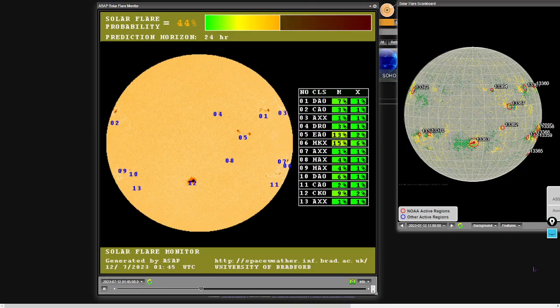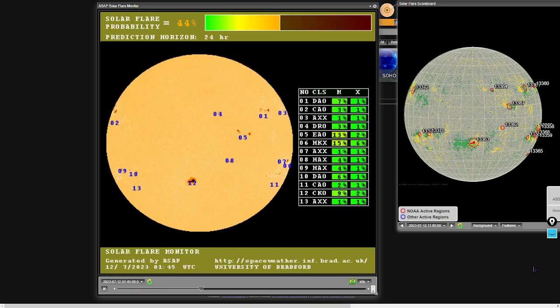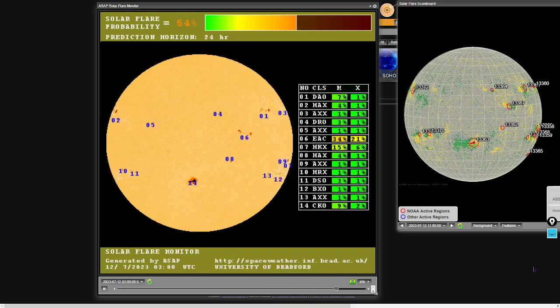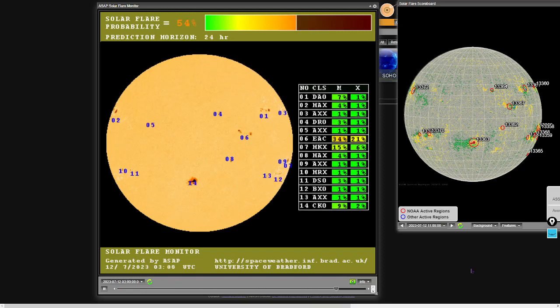Again, we've got two sunspots with umbrae larger than Earth here, 3363, right in the center of the solar disk. And it is quite magnetically complex. It does have some trailing opposite polarity umbrae there, so it's actually got some potential to produce large flares. But 3372 is certainly the main solar flare producer. That's up in the upper left there, the northeastern limb. And then, of course, the series of sunspots in the southwestern limb. Sunspots like 3359, 3358. So those are the two areas where it's very likely to see a large flare here.